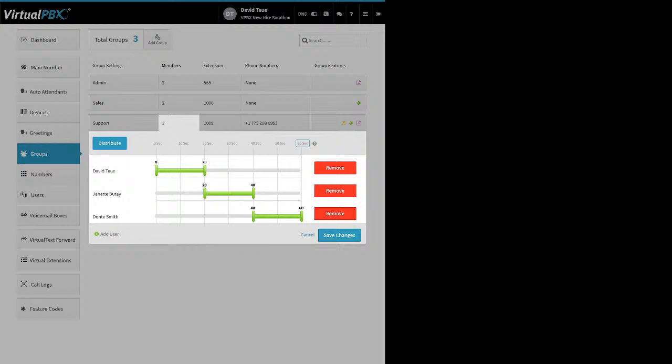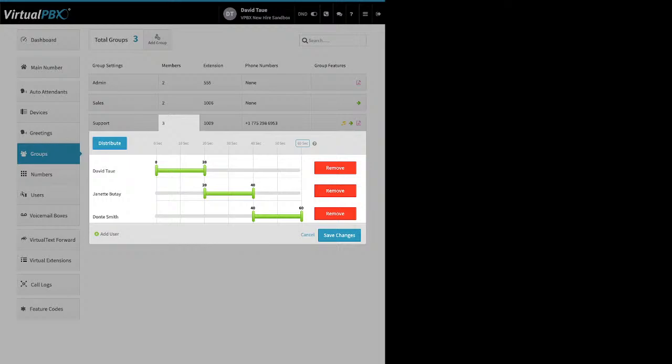Groups are an included feature. You might want to look at the call center or the ACD queues if groups aren't working out for you. Now, the call center is an upgrade off of existing accounts, so you definitely need to talk to account services about that. Queues have the advantage that they'll skip a user that's on a call, right? It knows that this person's on a call, skips them, and goes to the next available user. Also in queues, users can mark themselves away, like they're away for lunch, right? They can log themselves in and out of the queue at the beginning and end of their shifts.